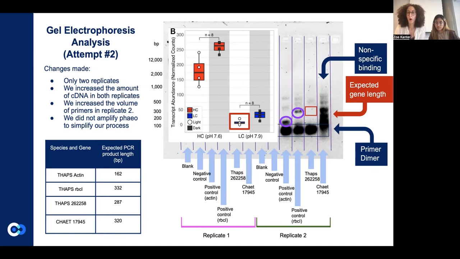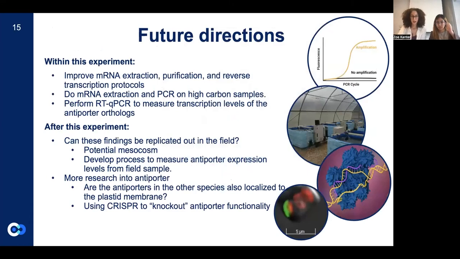And you might be wondering, why did you pick the low carbon ones to sample if you weren't expecting to see any? And that's because we were really just trying to test out our method, but since we ended up having to redo multiple steps, it took a bit longer and we didn't actually have time to do it at high carbon. Okay, so unfortunately, our internship is coming to an end and we didn't quite have time to do the process for the samples at high carbon to see the results. However, our mentors, Christine, the undergraduate who we work with, will still be doing that. And I'm really excited to see the results that they get.